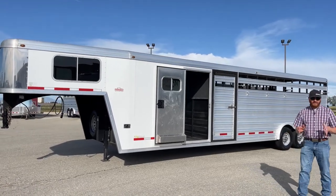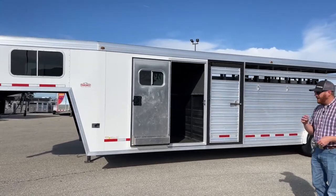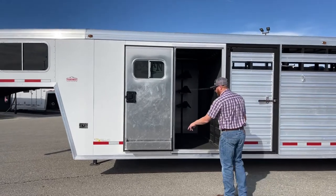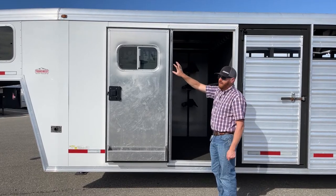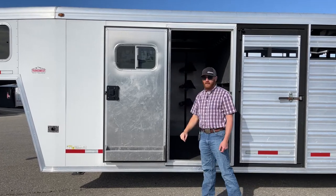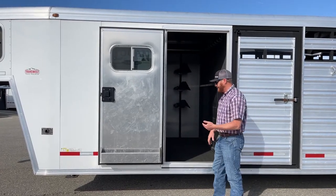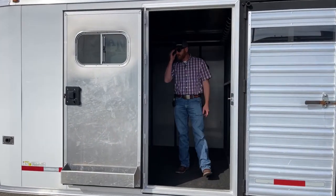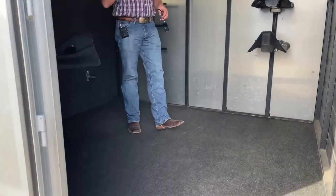This one's got an oversized front tack room. With 28 foot total and a 20-foot stall, you've got an 8-foot front tack. Doors are on the driver's side and you've got a brush tray on the door. These are heavy duty doors that Logan builds on their standard models, especially the Stockmans. The easiest way to tell is if it's square at the top. If it's rounded at the top, it's a prefab door — it's really lightweight, almost like a piece of paper in your hand. On those lightweight doors, you should lock them when traveling down the road because the right bump will get them to pop open.